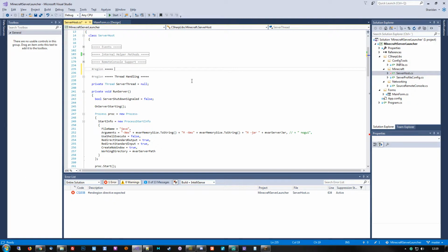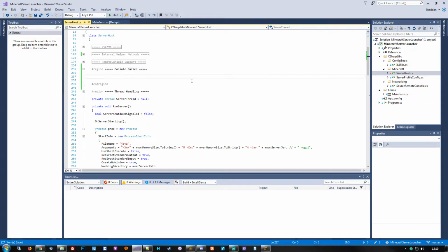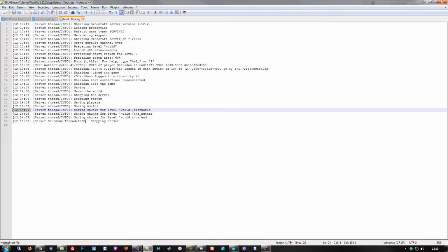Anyways, let's see if we can get something split here. Console parser. All right, so we know that we would like to have the timestamp. We know that we would like to have the source and log level, and also some kind of container for the actual information that was posted along with this particular log entry.